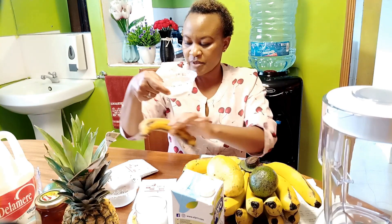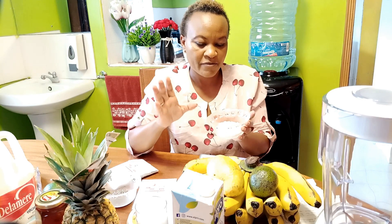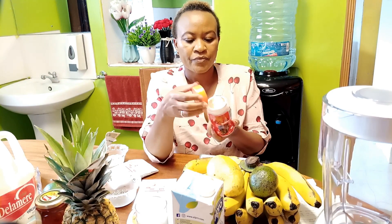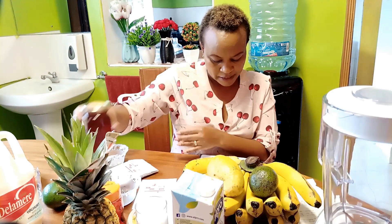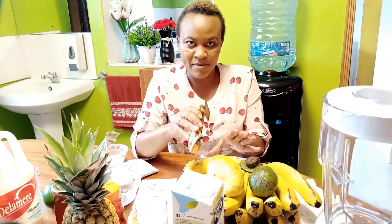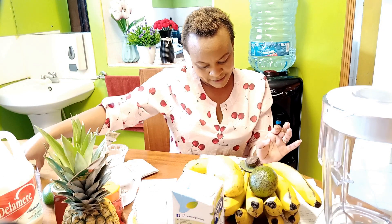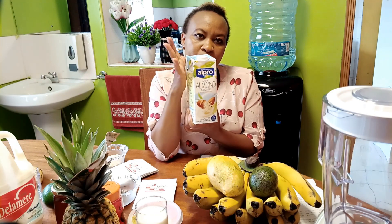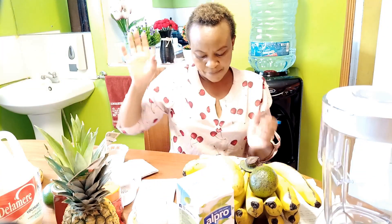These are the oats that I'm going to use — old-fashioned rolled oats. Very healthy and very nutritious. That is for banana smoothie. Then for the raw cocoa smoothie, I'll use normal cocoa. I'll also use honey to sweeten, or in place of honey you can use a maple syrup. I'll use banana once again — I love bananas, if you're a lover of bananas like me, you'll make as many as possible using bananas. For the raw cocoa smoothie I'll also use almond milk, especially if you don't take dairy products. It's very tasty — if you have never tasted it, try it.